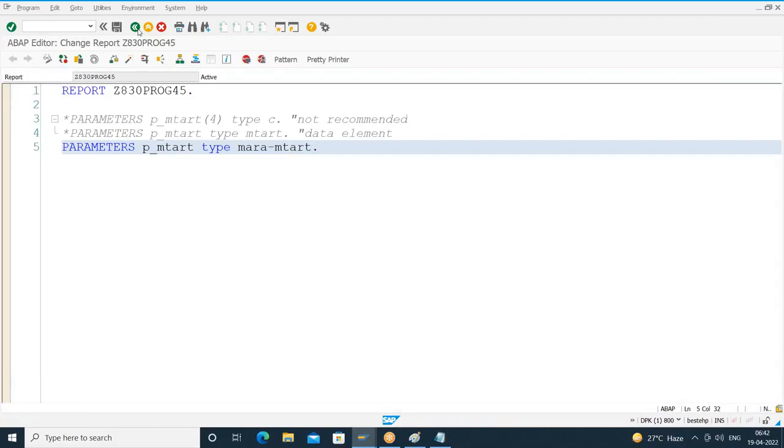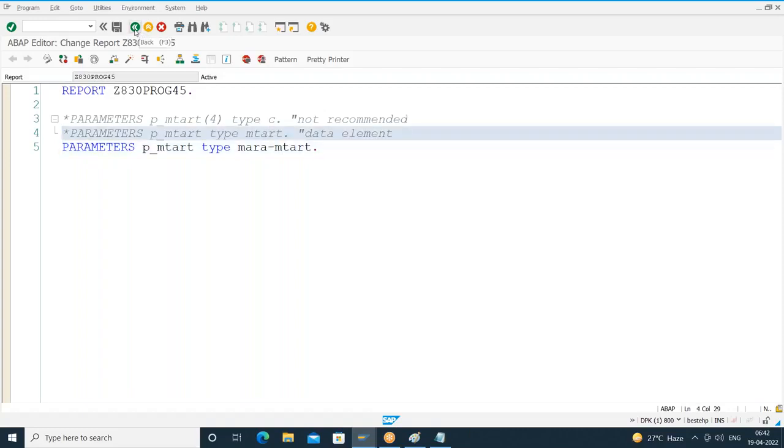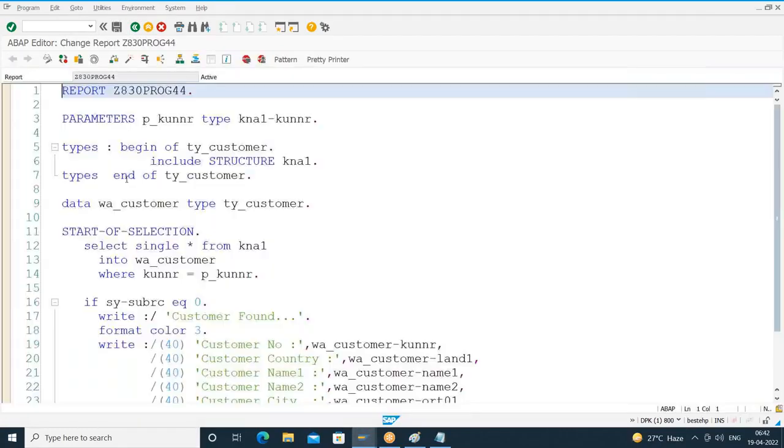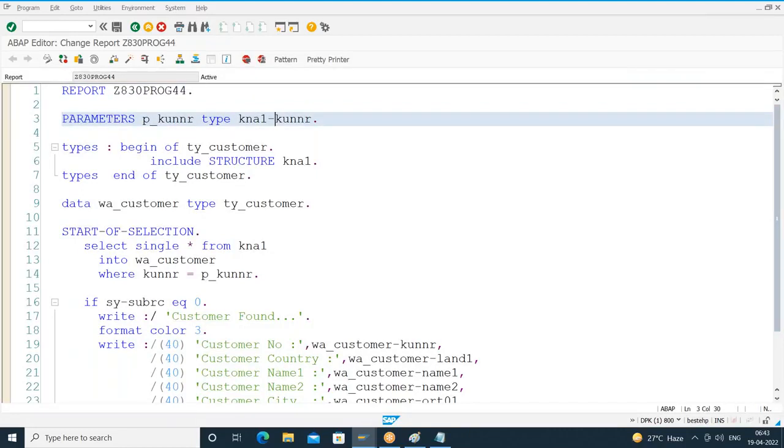So what is the analysis? Either you have to refer to the data element or to the table field. If you refer to the data element and you get the F4 help, I can use that also. Suppose in yesterday's case, in the 44th example, we are referring to the field, KN1 customer number.